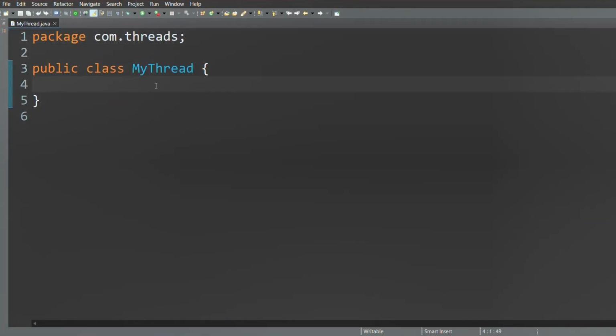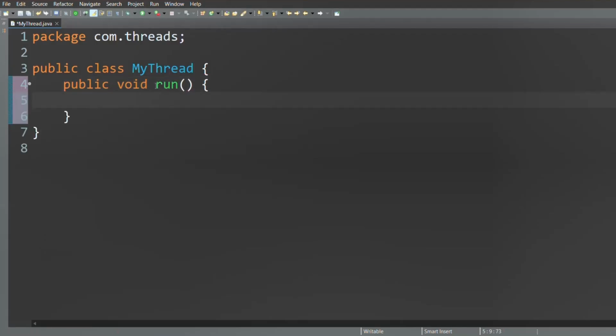We will create a method here: public void run. Run is the method name, and in this we will print "thread is running". It is an inbuilt method in Thread.